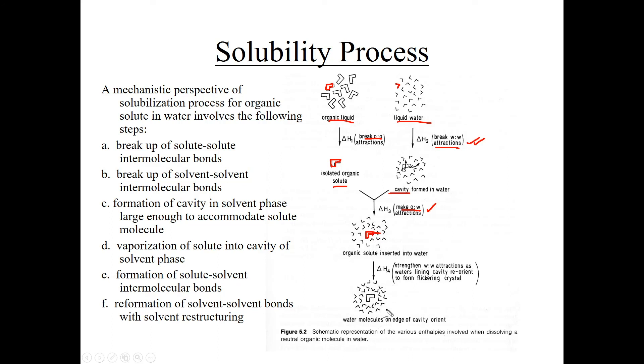And then the last thing that happens is that the water molecules now reorient themselves around the organic compound. And so you notice the way that this is drawn, these water molecules are now a little bit closer to each other, a little bit more compact, whereas up here they're a little bit more spread out. So that's why they're trying to show in their cartoon form that water is forming that flickering crystal around the organic molecule. And when you do that, you're losing entropy. You might be increasing some enthalpy, you might be getting some energy back because you're strengthening those water-to-water hydrogen bonds. But you're definitely losing entropy when you do it. So you get all these different entropy and enthalpy interactions going on. And they can be of varying sizes, and the question is what is the balance of all of those?